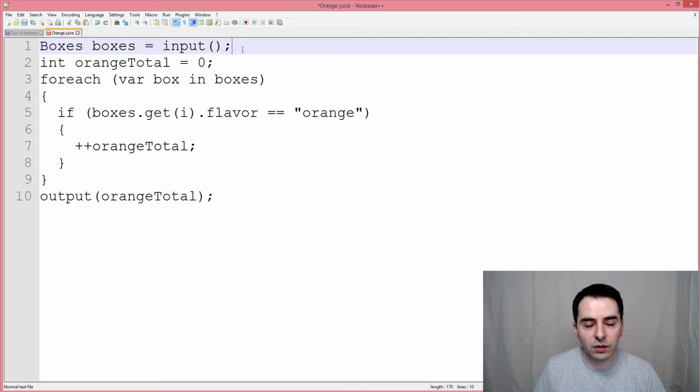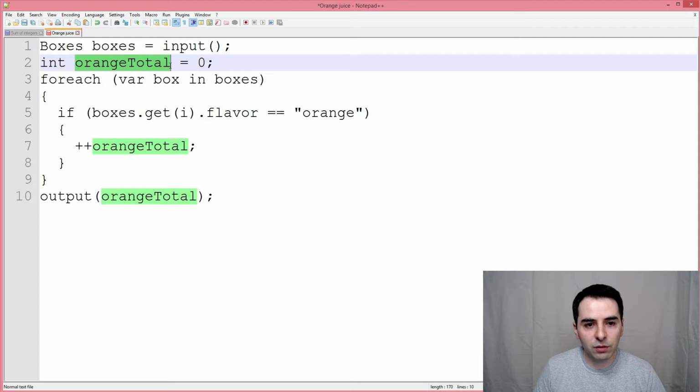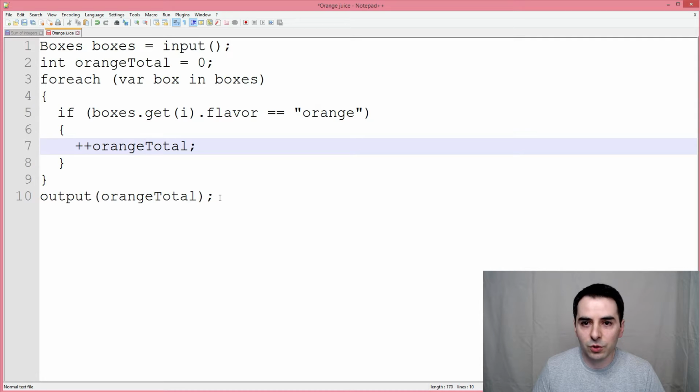So we take input a collection of boxes, and then we just create a variable where we will store the final result, which is the count of the boxes with orange juice, and then we iterate through all the boxes in this collection of boxes, and then check if the flavor is orange, then increment, and then at the end we just output. So this is simple now that we have the knowledge of the for each and if.